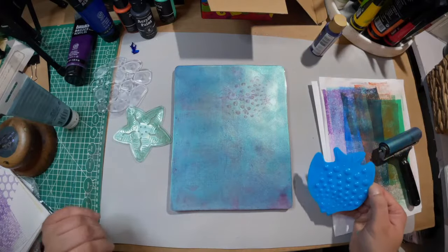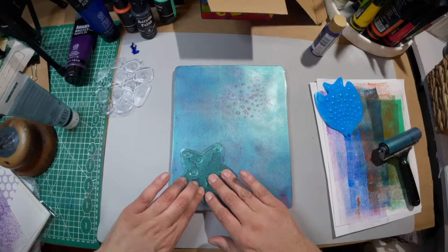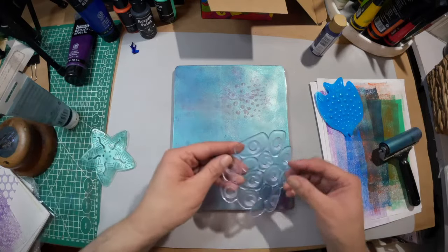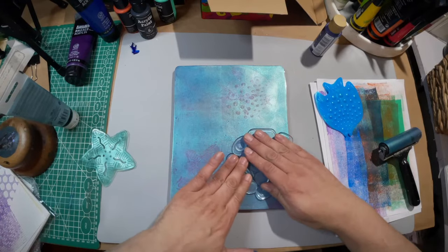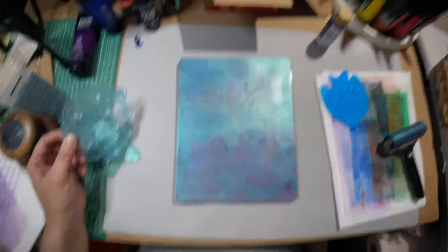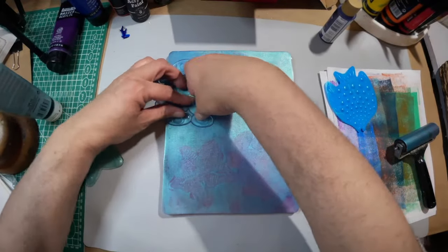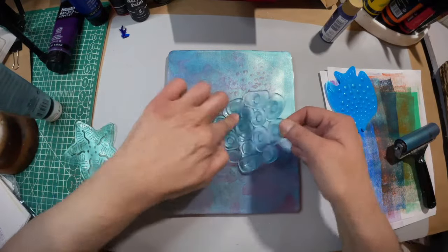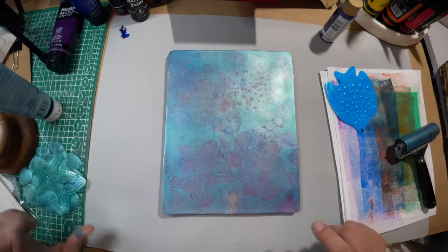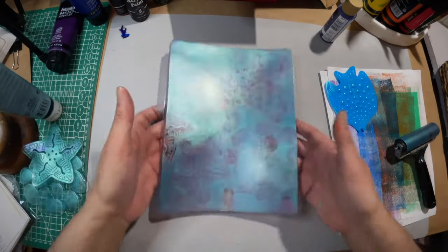That's not too bad — these are a little slippery but I think we can make it work. That one worked! Good — and these stones, they're like the smooth stones you find on the beach. That one worked really good. Let me move the camera down just a little bit more. I have some different papers to pick this up with, but I'm going to let this dry and then pick it up with a different color and go to the other plate.